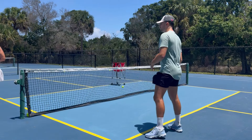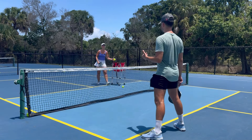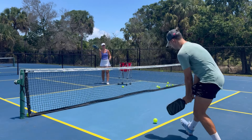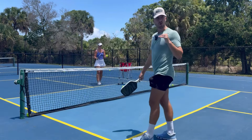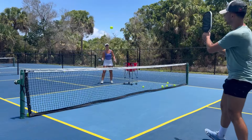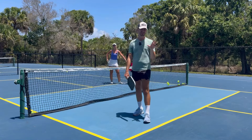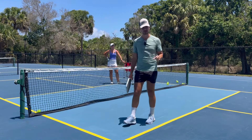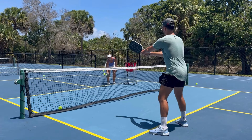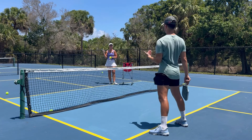Here's what happens. They're at the kitchen, and either A, they take a step back prior to hitting. This is where many beginners go wrong — they're here, and they go like this. By moving back, the only place they can hit the ball is up. So they take a step back, dig high, then fall back. The first thing in pickleball you learn is to dink, but then you have to learn to take the ball out of the air. Instead of moving back, you want to stay at the kitchen line and take it out of the air. You never want to move back except when someone has the ball high and is going to absolutely annihilate it.